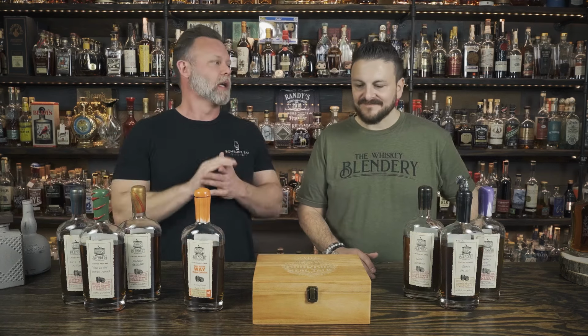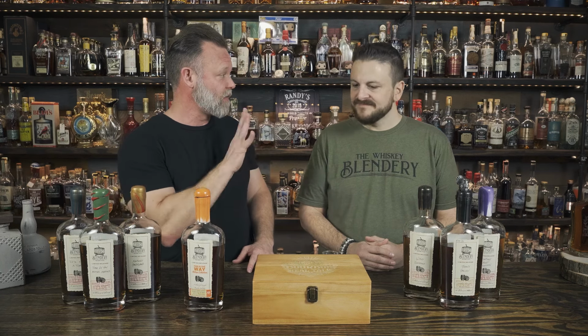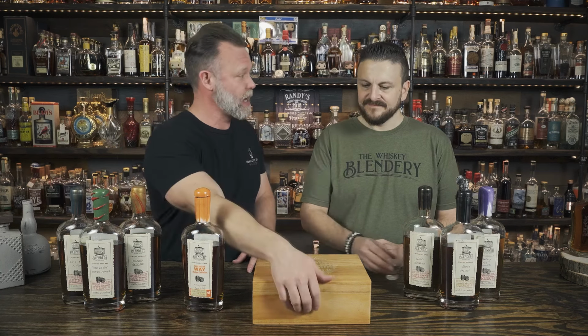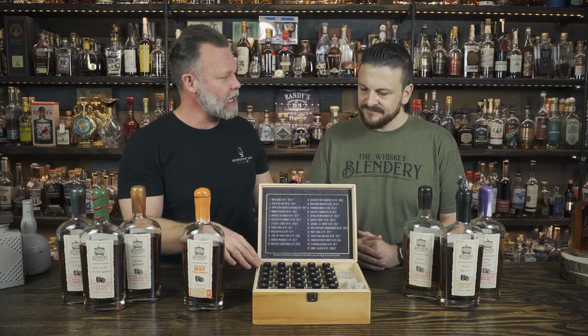So I now have 2 commercial lasers. One that's really good at wood engraving, and one that's really good at etching glass. And so we put together 5 of these sample packs. Correct. And we use the 25 sample box that we use as our advent calendar, because you happen to have access to 25 single barrels of this. Correct. And we had to source a few because you didn't quite have 25, but the person that donated the others asked to not be named specifically.